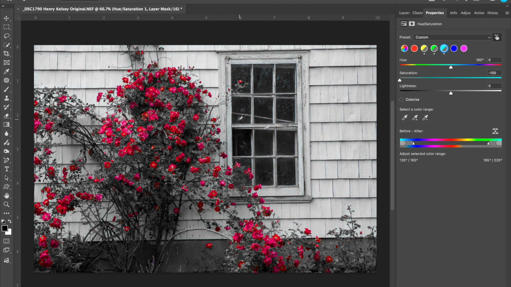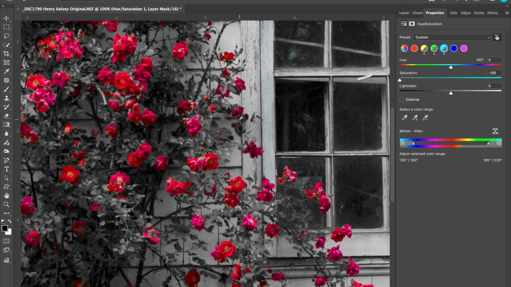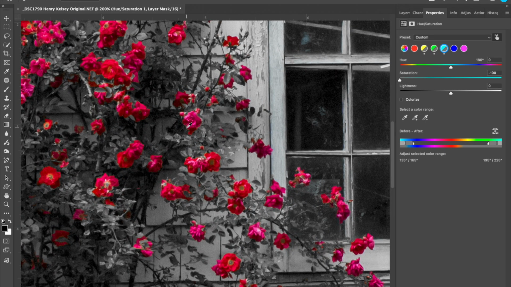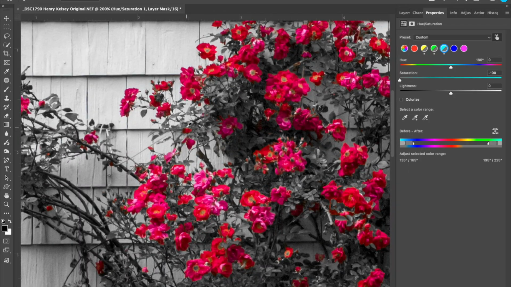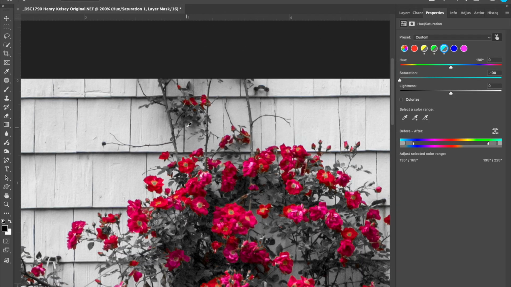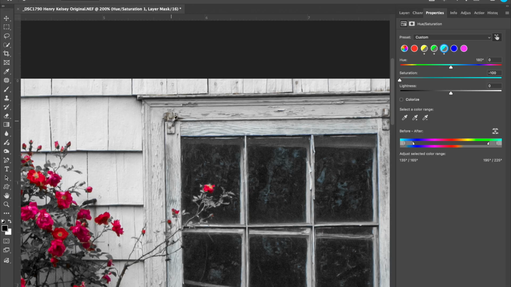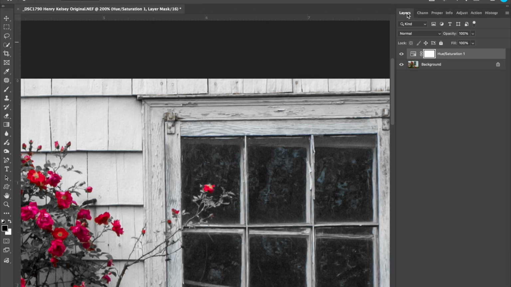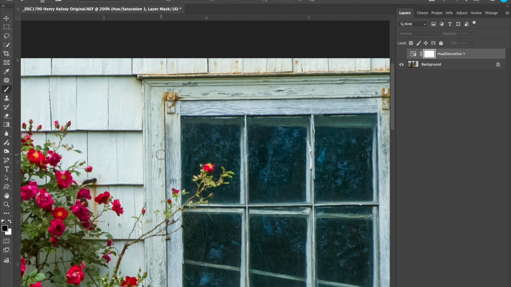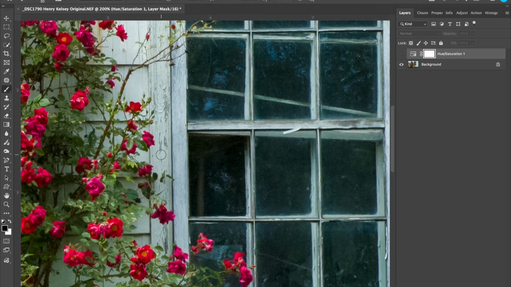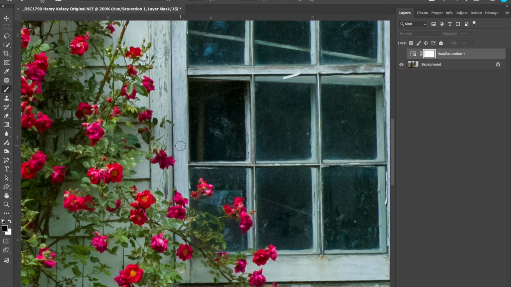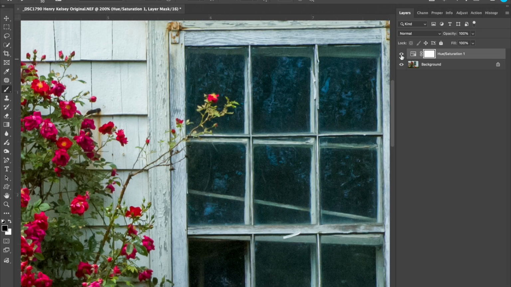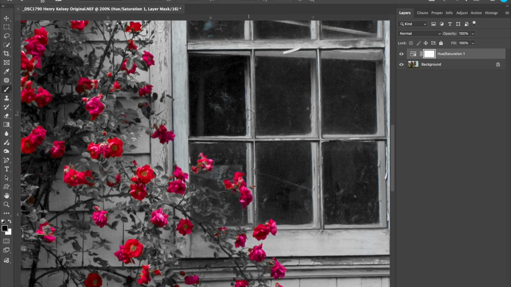Now I'm going to zoom in using my Command plus, and just make sure that there aren't any colors that need to be addressed. And I'm thinking we're pretty good. Notice it got rid of all of the rust that was along here, and all these blue colors, and there's a little blue hue on the window frame itself, but they're all gone now with just a few swipes, and this is looking pretty good.